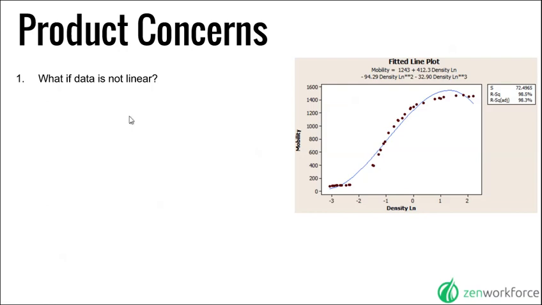So that's one concern. And what do we do when the data is not linear? Again, that's where we kind of have to fall back on charting and graphing a little bit more so that we can see that, hey, there is a relationship here. It might not be exactly the linear type that the insights can automatically produce for us, but hey, we got something here, and we could kind of use that in any way we wish, and this graph would clearly be automatically generated for the user.